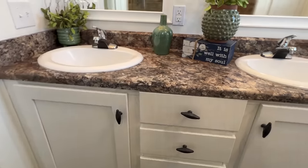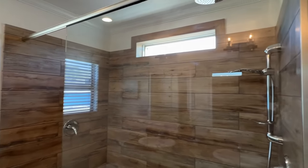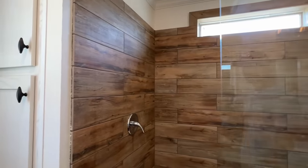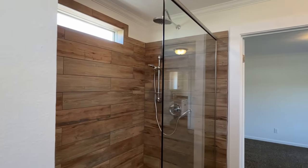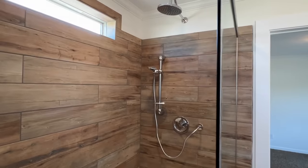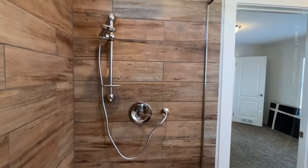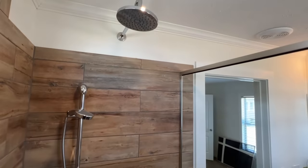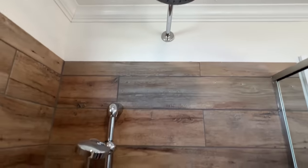So in this home we do not have a tub, but we have this huge tile shower. They went with the same tile that we see on the backsplash — this is nice, I like this a lot. This is probably one of my favorite things that I've seen in these new models, because I look forward to seeing stuff like this — what's coming out, what's new. I've seen people put this wood-looking ceramic tile in the floor before, but never in the showers or on a backsplash. It looks great. We've got the wand, the shower head, plus we have this little window right here.